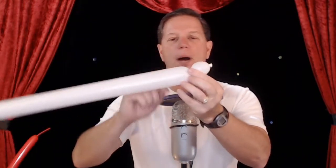Yeah. So what we're going to do is now continue with the clown process. I'm going to take the clown, set it to the side. And at this moment, I'm going to use my white balloon. Now, this is a head design that I've shown for decades on my website. I give step-by-step instructions. It is not hard. One bubble, which is going to be a pinch twist. That is one ear. This is how I remember this. Ear, cheek, nose, ear, cheek, back of the head. All right? So we're not going to have a nose per se, but we're going to have an ear.